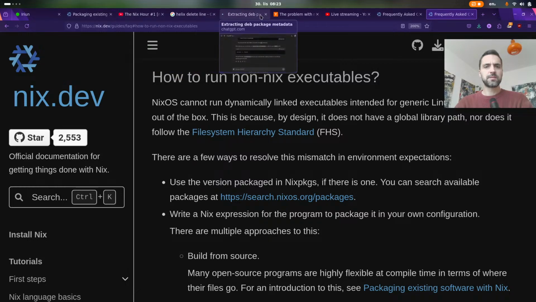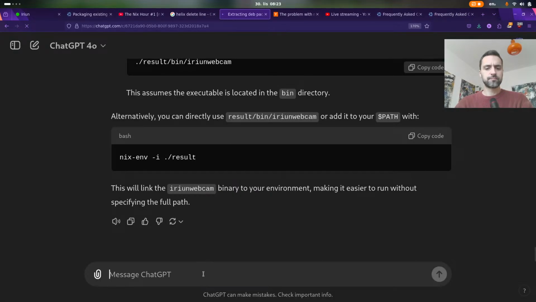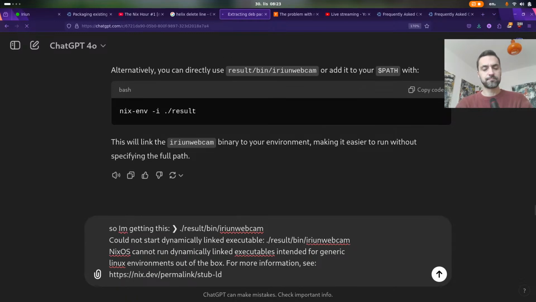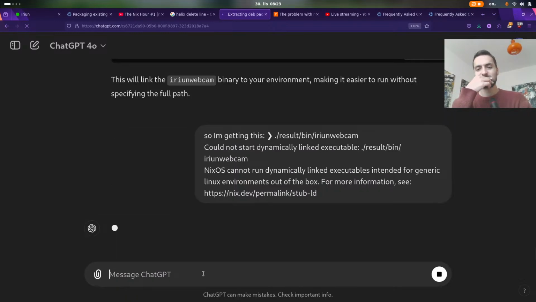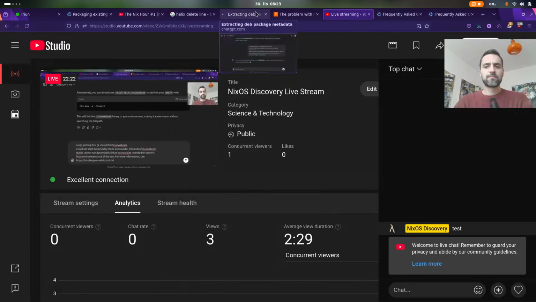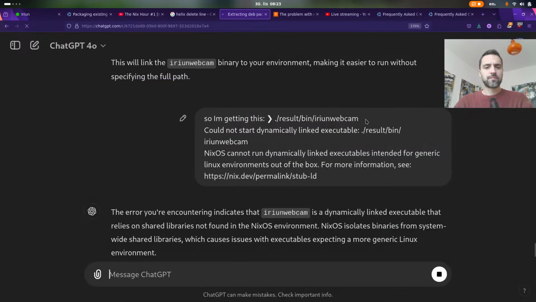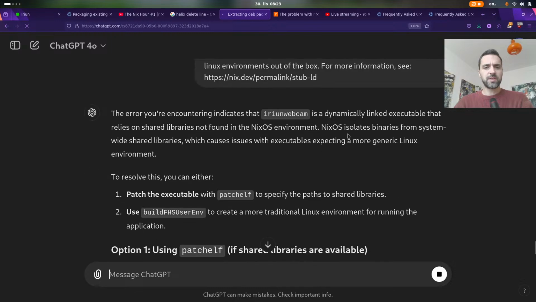All right. So I'm getting this. The error you're encountering indicates the Iriun Webcam is a dynamically linked executable that relies on shared libraries not found in the NixOS environment.